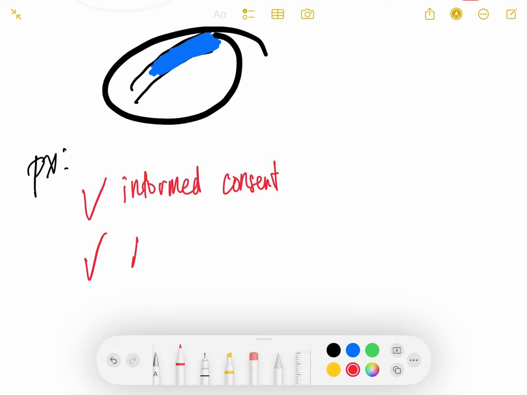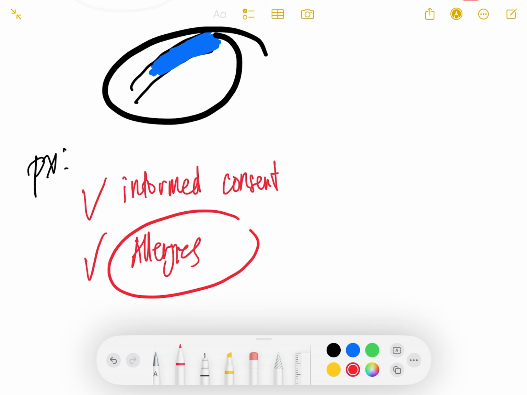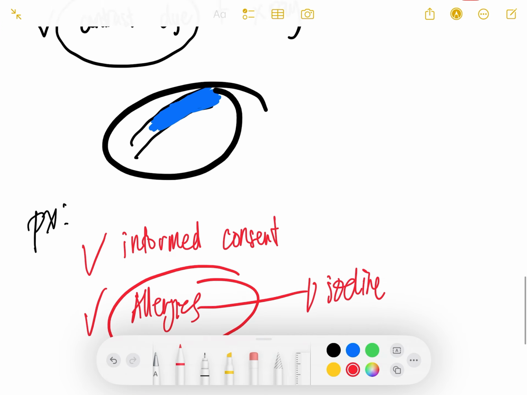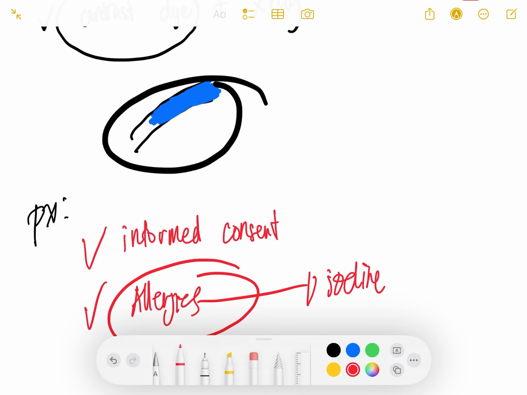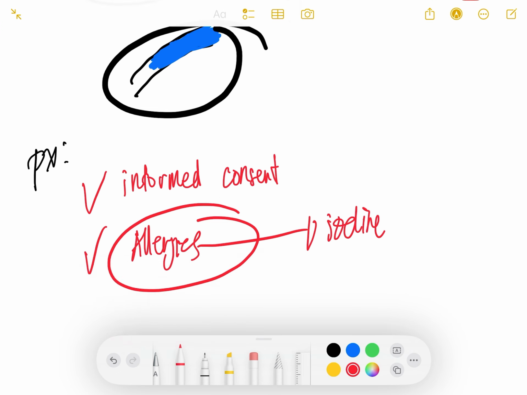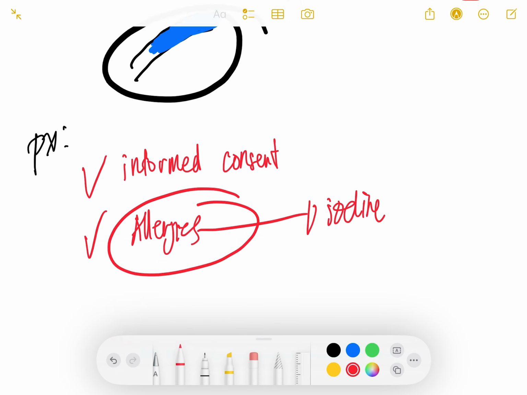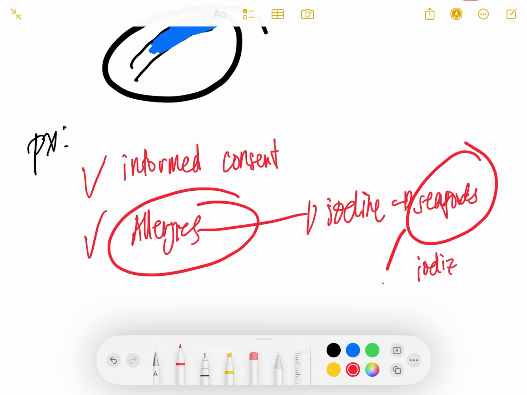Next, very important, allergy. Okay, presence of allergies. Allergy saan? Iodine, because yung contrast dye na ginagamit natin has iodine, or majority of this has iodine. Okay, a lot of that content is made up of iodine. Okay, now paano natin malalaman or tatanungin sa isang ordinaryong patient if they have allergy to iodine? You have to ask them if they had reactions to seafoods. Seafoods, bakit? Seafoods, isipin na lang ninyo, seafood maalat. Okay, para hindi niya siya makalimutan. Seafoods are the major source or a rich source for iodine.